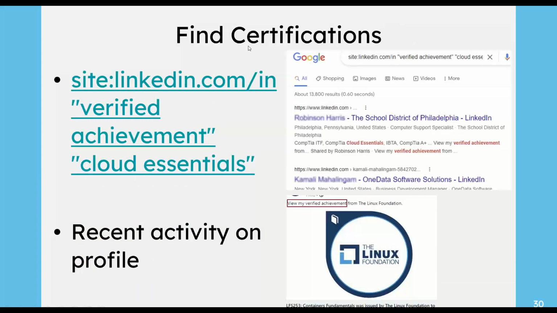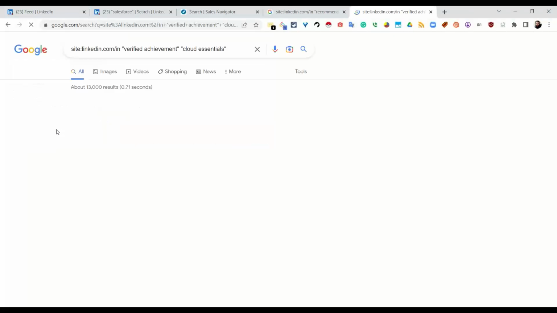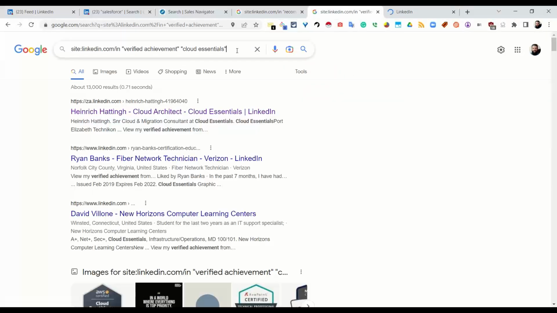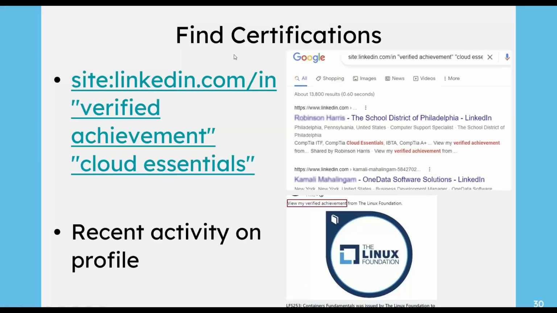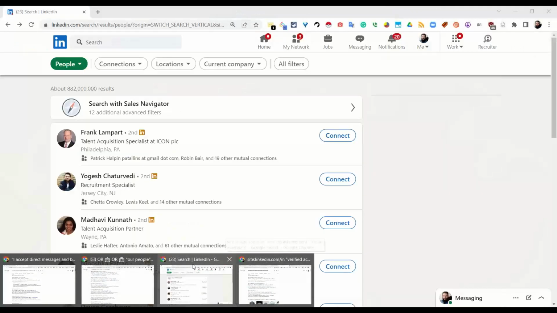We can find people based on their credentials. So if we search "verified achievement," there is a website specifically that people use to share these verified achievements, on Google, if you show me captchas. I'm doing the incognito because I'm logged into LinkedIn and I'm showing examples on LinkedIn.